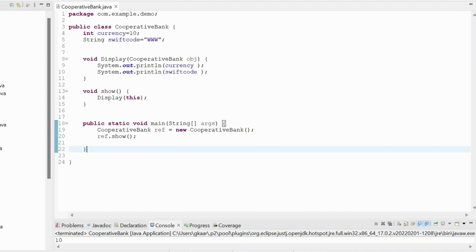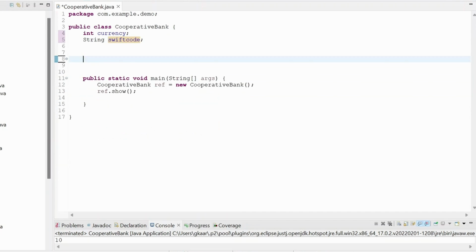Now let's think of an example. So you have a cooperative bank, and say the cooperative bank has currency and Swift code, and I'm removing all these things.